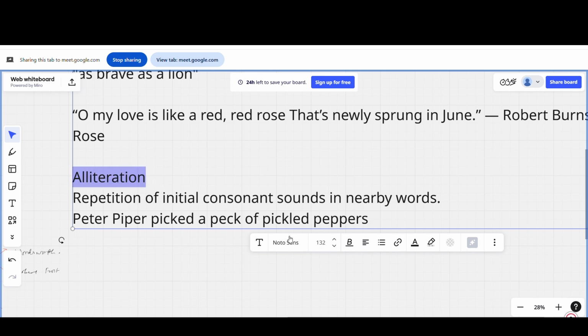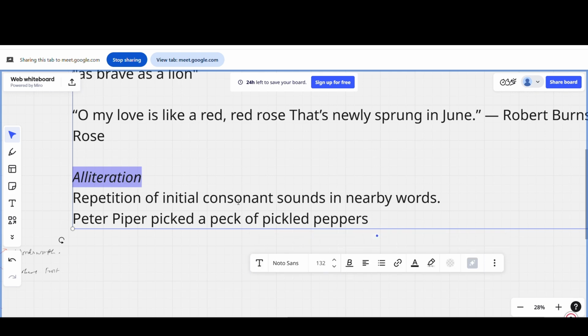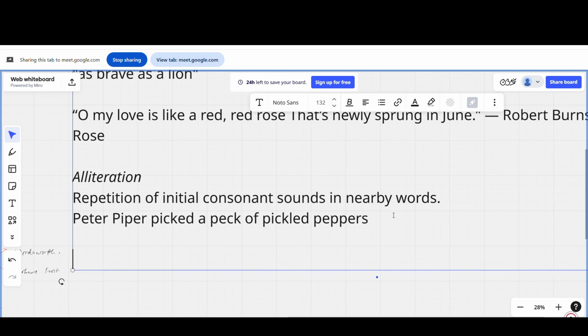Don't get confused. This is a literary device. Trust me, these questions can come, not specifically in this way, but they'll twist it in some way, and you can definitely expect this stuff. They can give you an extract from a poem or a novel, and they can ask you, is this an alliteration, is this a hyperbole, is this a simile? So I hope you get it now. Peter Piper picked a peck of pickled pepper. This is alliteration because all the words start with P. I hope you get it.